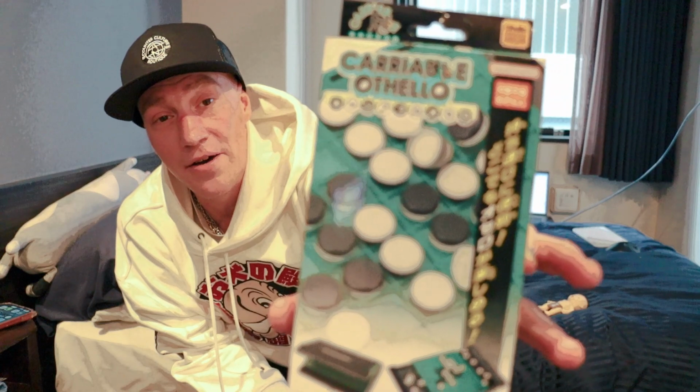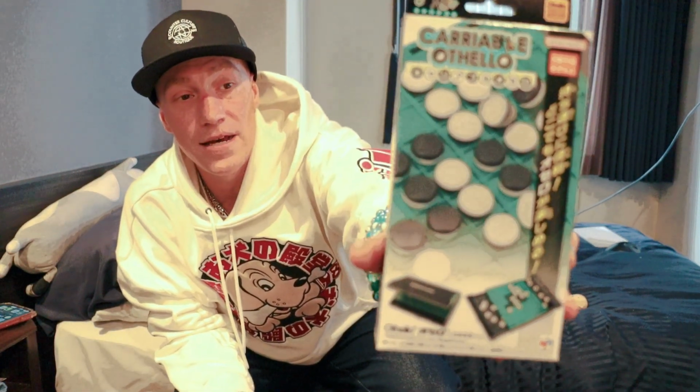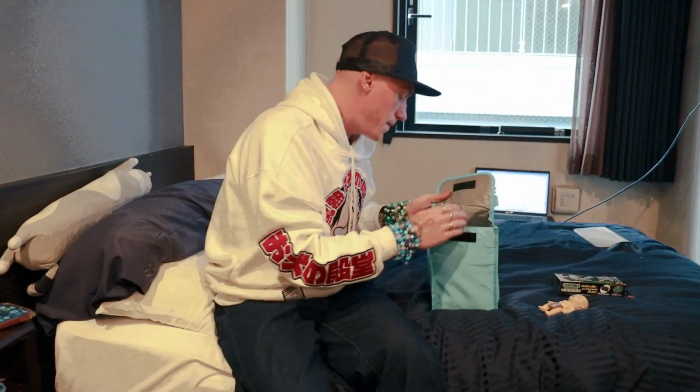So number two is a board game that I've seen all over Japan. It's all over the Famicom. Whenever I'm at the video game store and I'm looking through the inexpensive Famicom games, there's always hundreds of copies of Othello. And I thought it would be fun for me and Megumi to play while we go on picnics and when we go out and stuff. I have no idea how to play it. She knows how to play it. It can't be that hard. But looks like a lot of fun. Othello.